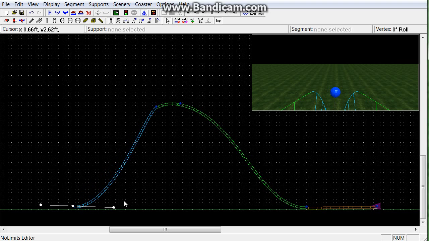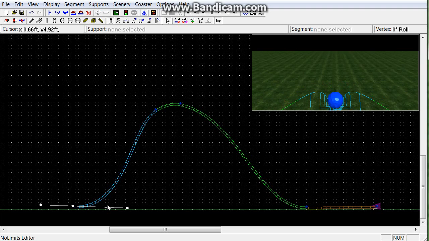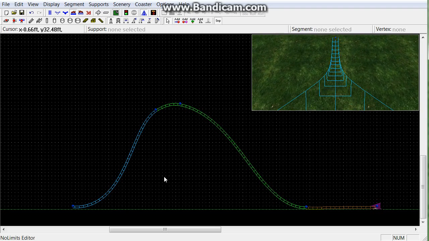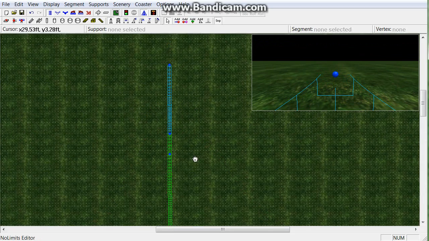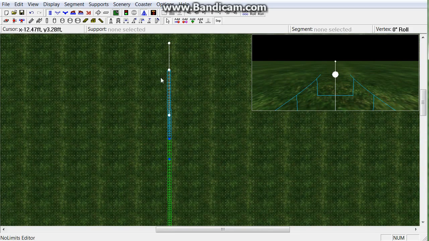Now, unlike Roller Coaster Tycoon 3, these coasters could be so smooth. I don't know why I just did Ctrl+G. You can make them as smooth as you want, or you could make them as crazy as you want. You could do anything with this, hence no limits. Pretty good program. So then after you have that, you want to have it turn.